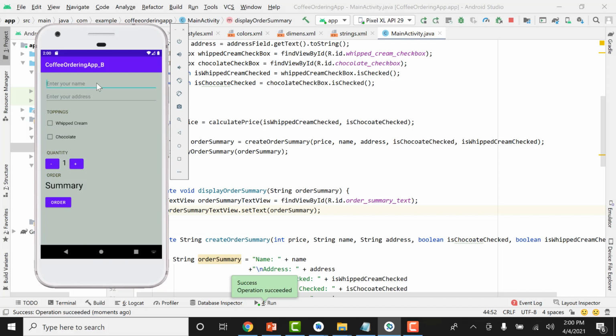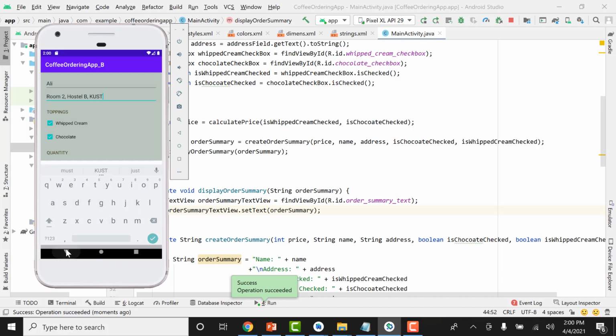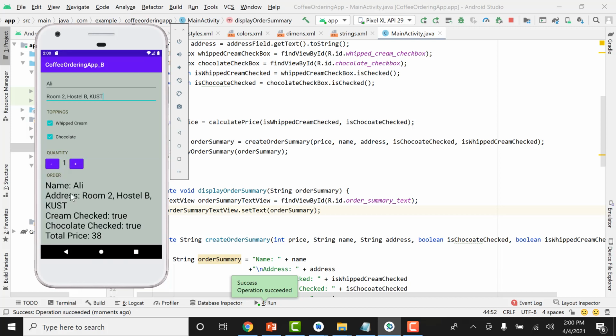So the name is once again Ali. The address is, for example, room 2, hostel B, cust, and both the whipped cream and chocolate is checked. So let us see the order summary. So you can see that name is Ali, address is room 2, hostel B, cust check, cream checked is true, chocolate is true, total price is 3.